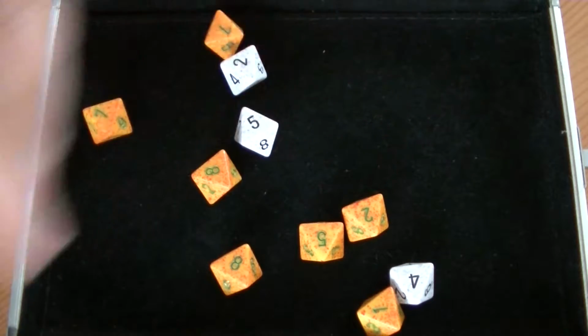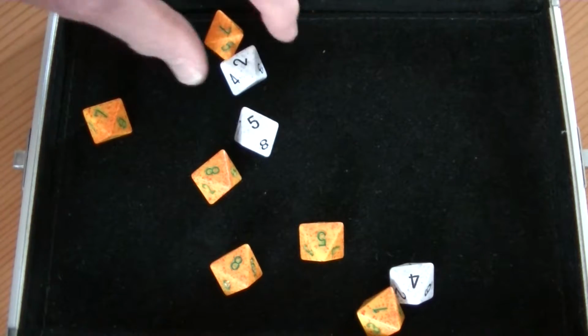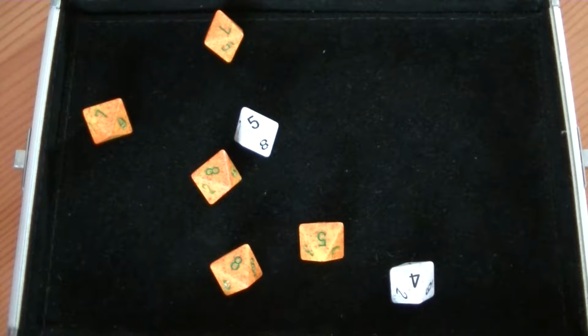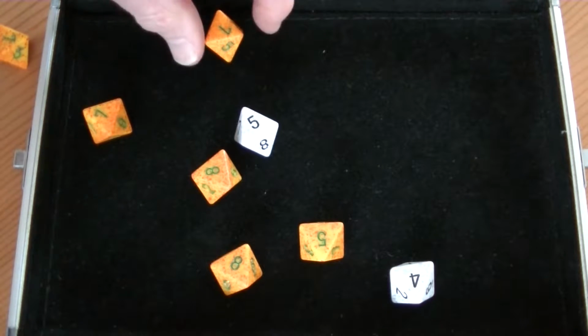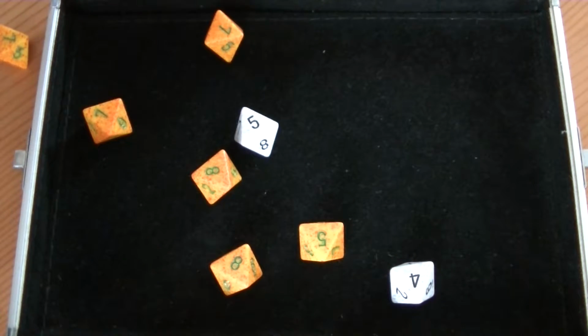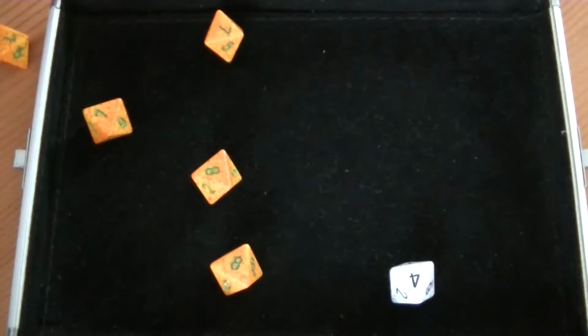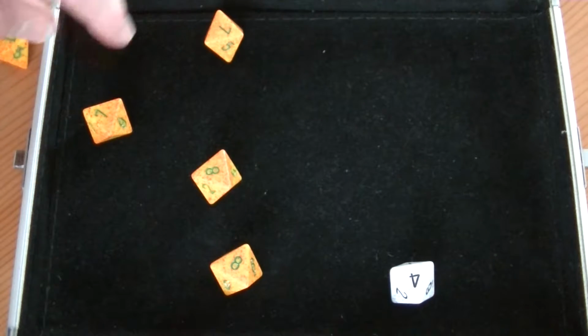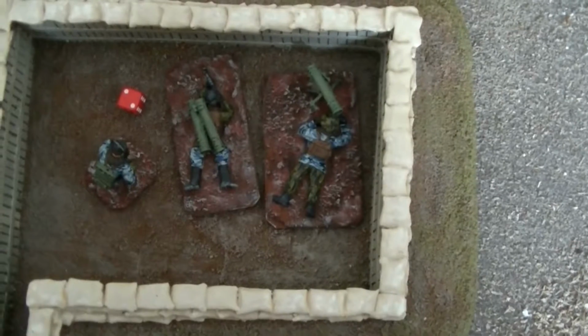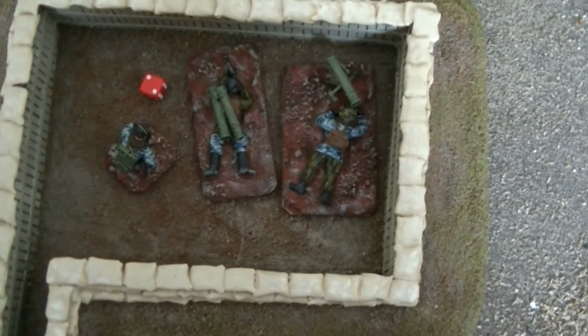Remove all the failed rolls, anything below a 4, and we're left with a 5 and a 4 on the Russian side. The 5 can match the 5, but nothing can match any of those, so again you can't have overkill, so 3 figures, 3 injuries.